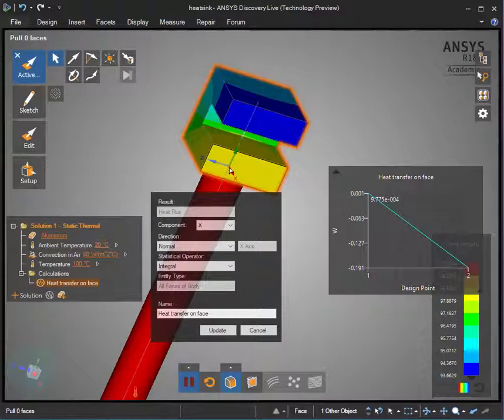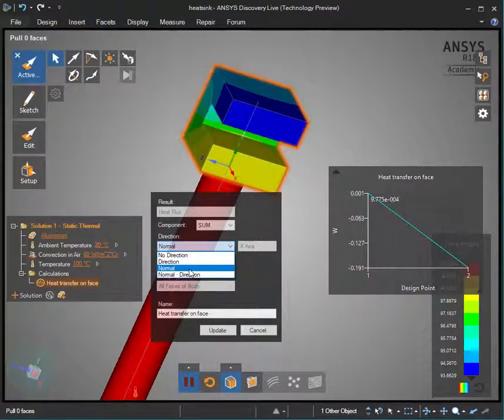If I look up at the axes here in our sketch, X is in and out of the screen right now. And when I pushed into that face of the cube, I actually reduced the amount of surface area, so there's less area for that heat to flow through. The solution to that would be to make it sum instead. So it's actually looking at all directions outward from the cube for that heat flow. And we'll leave it at normal.